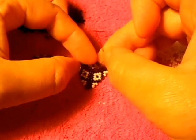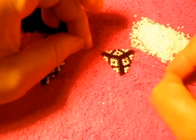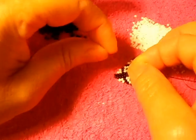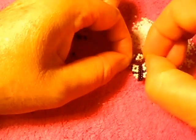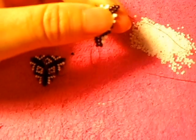It doesn't matter which side of the pattern it is — all I want is to make sure it's not going to go anywhere else. I just want to tighten it up, it can get stuck a little bit. I'm going to do it one more time because it's going to be loose, and we need this one really, really tight. Now it gets stuck — that's what we want.